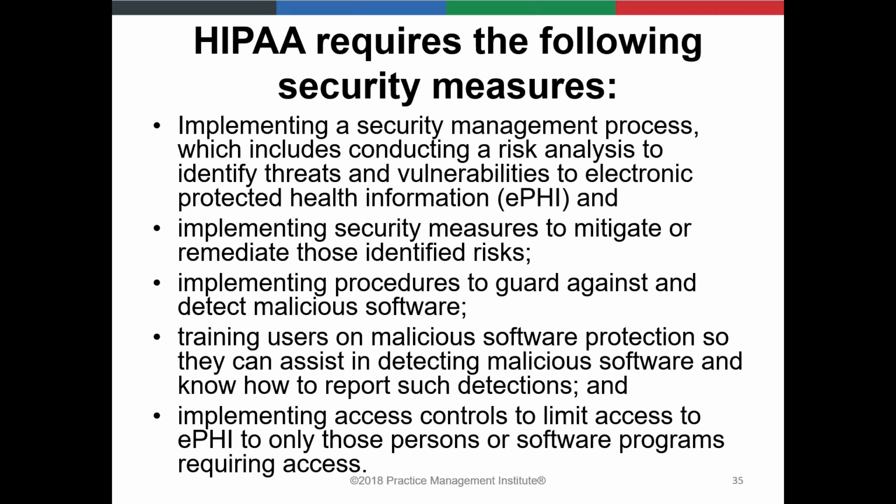This isn't something that you want to do homegrown, okay? You want a professional to do this, and make sure that when they give you a report, they do the report in writing so that you can add it to your compliance manual, and then you can add the remediating steps that you took to identify those risks. Implementing procedures to guard against and detect malicious software should be written up in your policy and procedure manual.